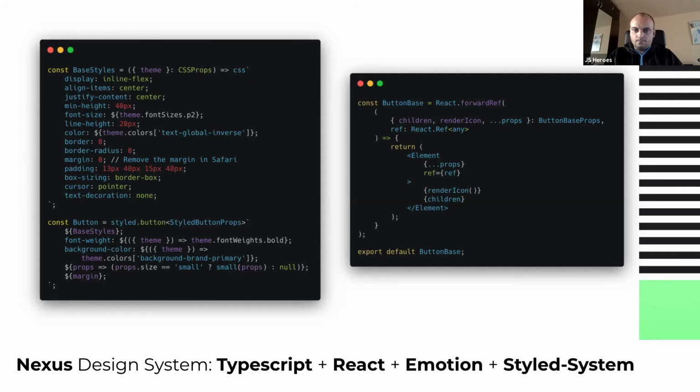So you don't have an input that looks like something in one place, and then you have a form that has something different. Here I'm talking about small things like buttons and inputs, but it goes beyond that. Like I was mentioning, we had these designers discussing chat components. For example, how the chat bubbles should be structured, where we should display information about time, how we should deal with attachments to the messages.